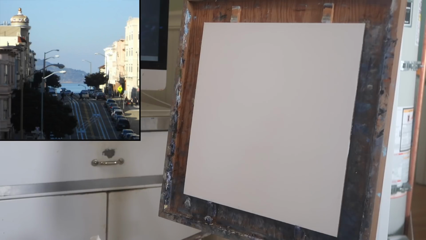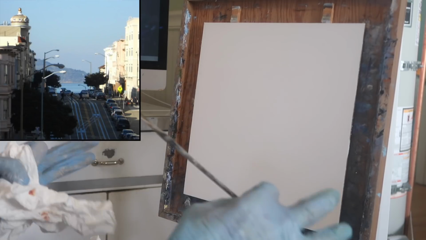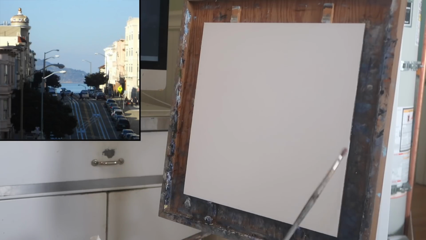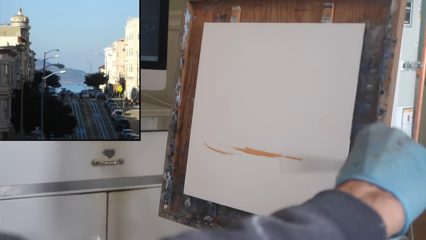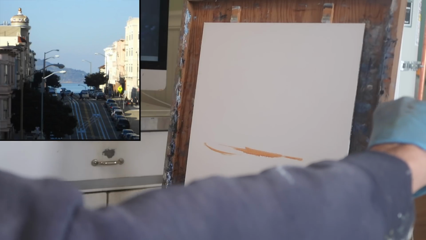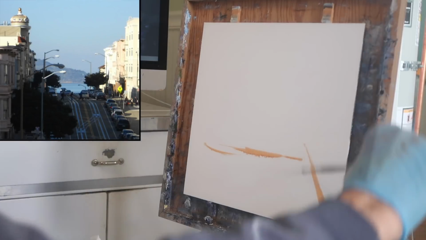This will be a good opportunity for me to talk about how I go about my drawings. With complicated subject matter, I think people are tempted to project, which is totally cool if they want to do that. But because I like to have a looser feel with my paintings, if I project or if I grid, it just gets a little bit too tight for me. And I obviously don't want that. That's not the look that I'm after.